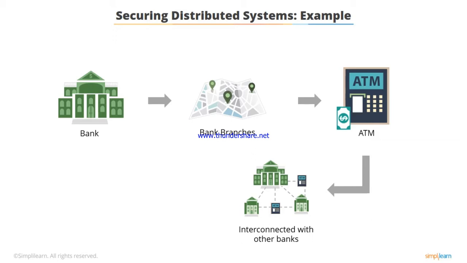Banks then needed to establish security controls between themselves to ensure that no security was lost as a result of this interconnectivity. Lastly, the Internet movement introduced the ability to do online banking through a website and even from mobile devices. This dramatically increased potential threats and the security controls needed.